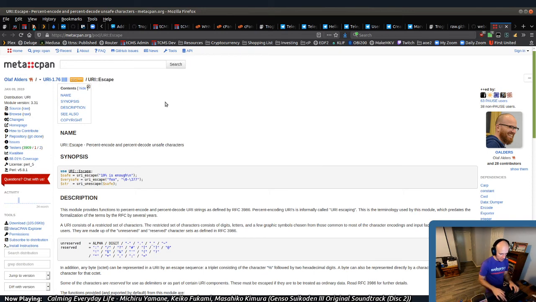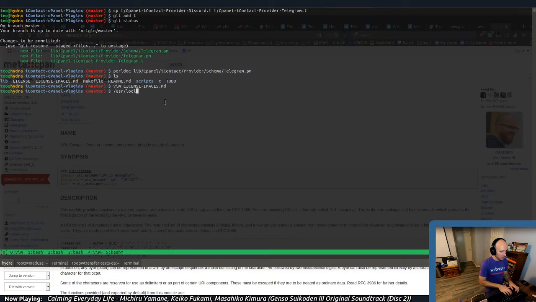Alright, so cPanel Perl, third party, oh, probably need to bin Perl. Good, it's there. Dash M escape.